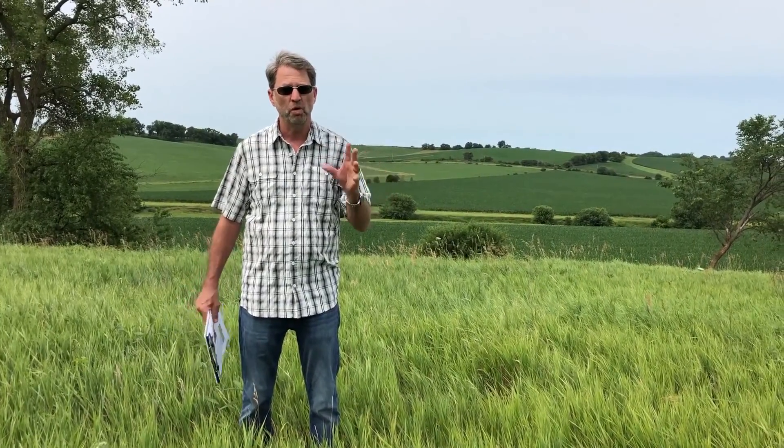Those are the steps we like to see when transitioning from an introduced grass like brome over to a native mix. There is another option though: if we want to make sure we're taking care of legumes and ensuring that brome is fully killed, it can be advantageous to go one whole growing season leaving it fallow. By doing that we're not just letting weeds grow — we've got to keep it sprayed so we don't add back to that seed bank. We keep it sprayed through summer and the next fall, and then we can come in with a dormant seeding, which can be advantageous for the forbs and flower component of that seeding. But it does take more time.